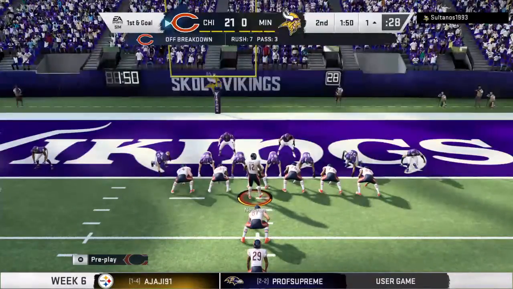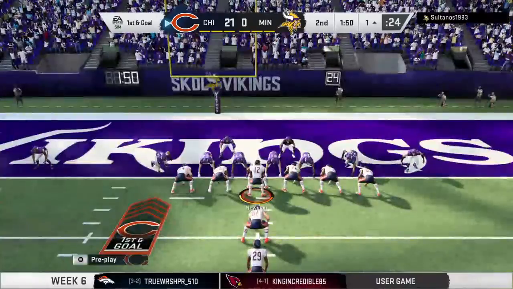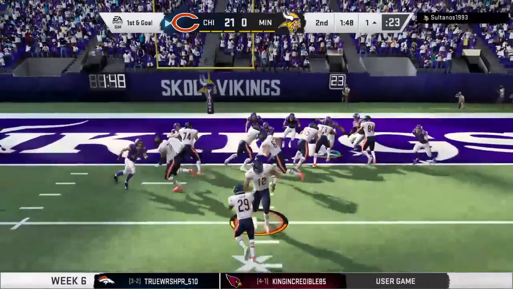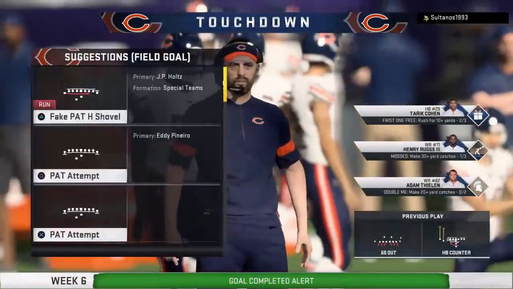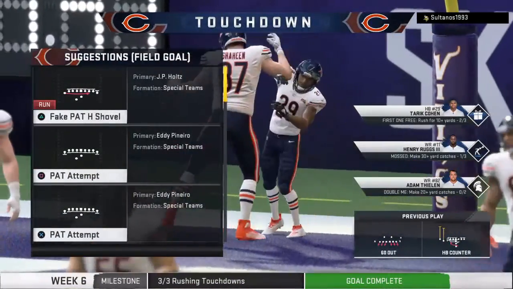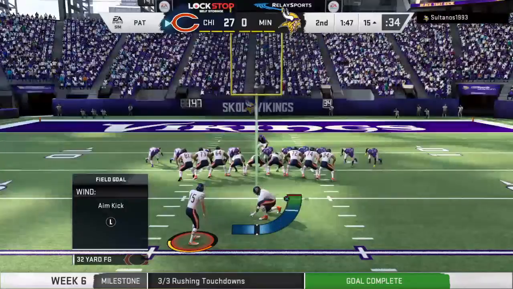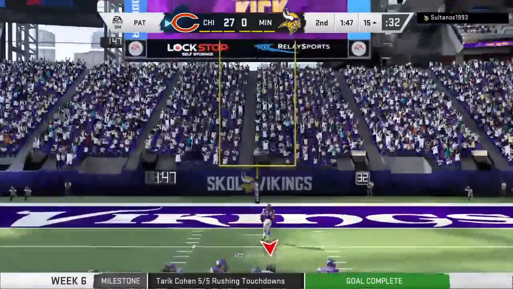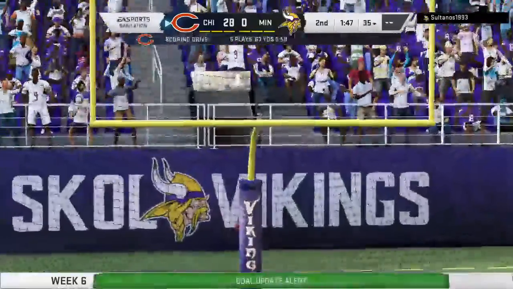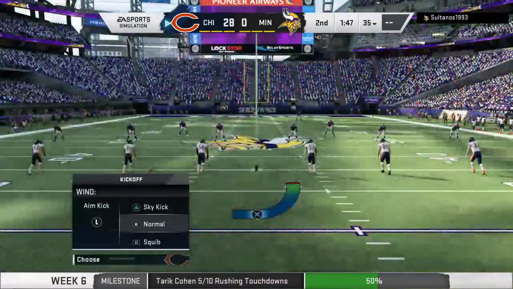A chance to really cap off a big first half here as they come up on first and goal. They'll run forward with Tariq Cohen. And he's into the end zone. Touchdown, Bears. Tariq Cohen with his second touchdown here in this first half as the Bears push further out in front. Extra point splits the uprights, and the rout is on here in this first half.